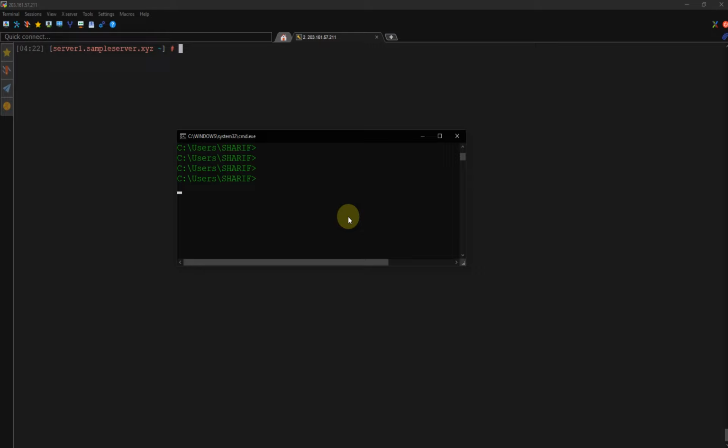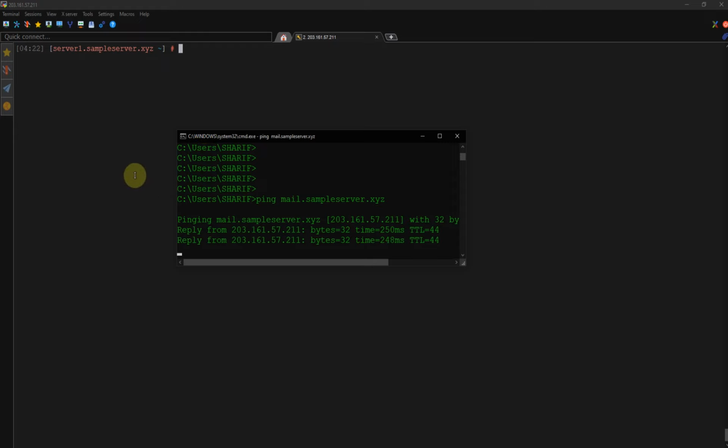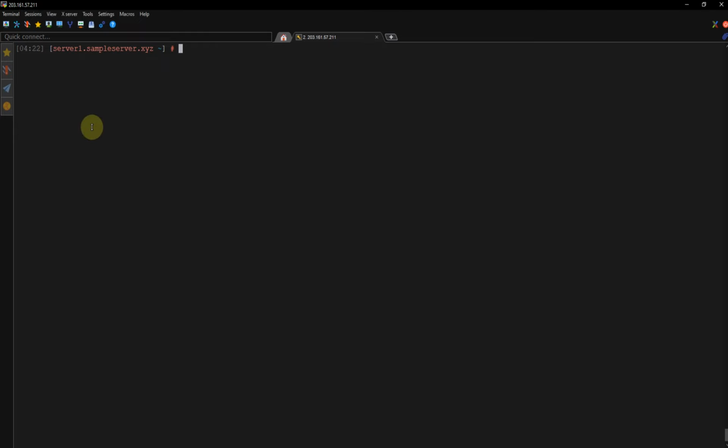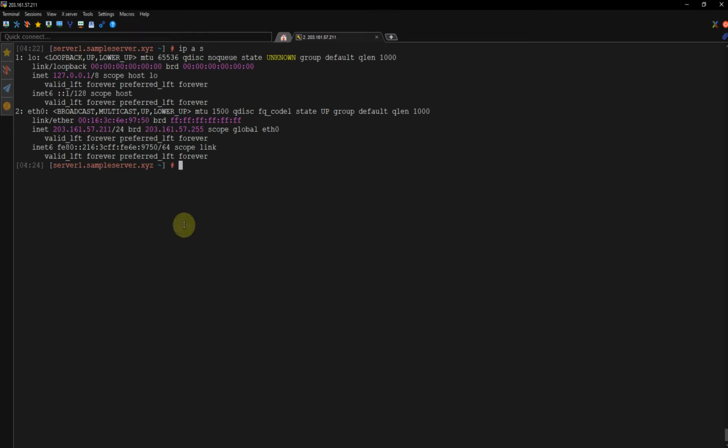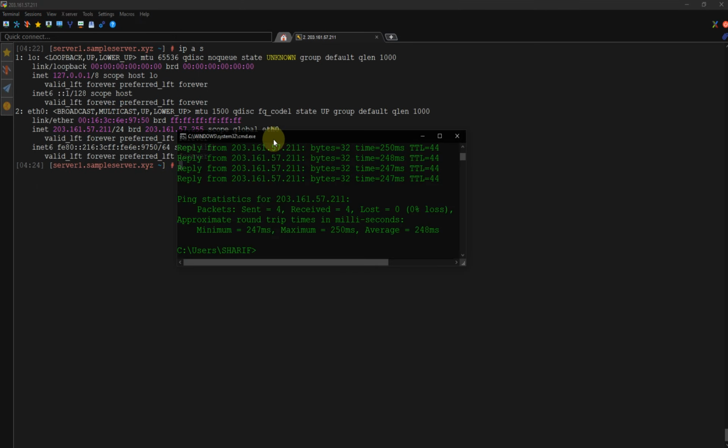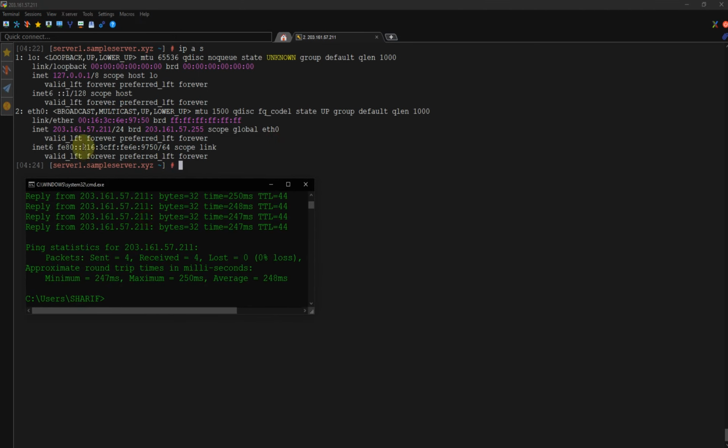If I ping mail.sampleserver.xyz, you can see it has an active DNS record published.